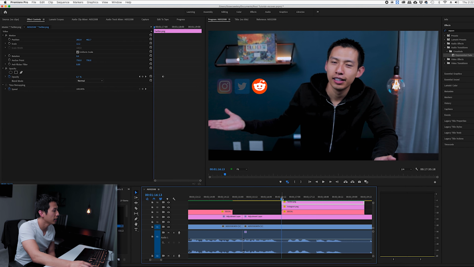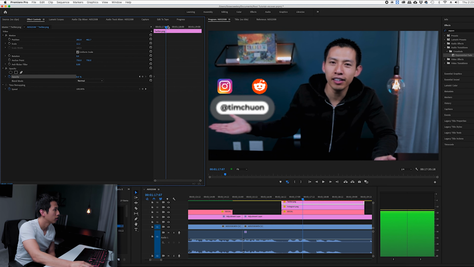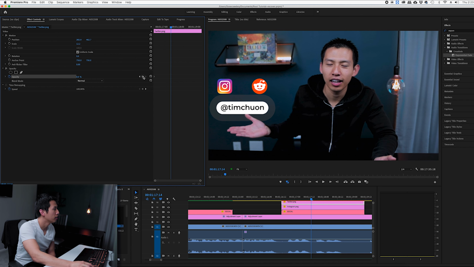Let me explain. So if you highlight your picture and you go to opacity and you click on this little marker right here, it's going to set a keyframe. A keyframe is your start and stop points. So if I click on one keyframe here, that means the transition is going to start at 0% opacity. And then if I drag the arrow this way, then I set another keyframe here and I'll set that at 100% opacity, which means it's going to gradually fade in.